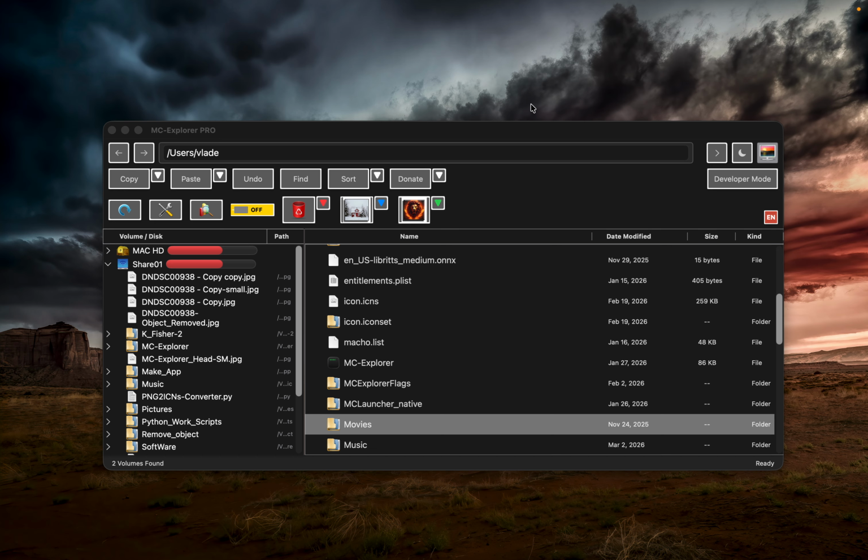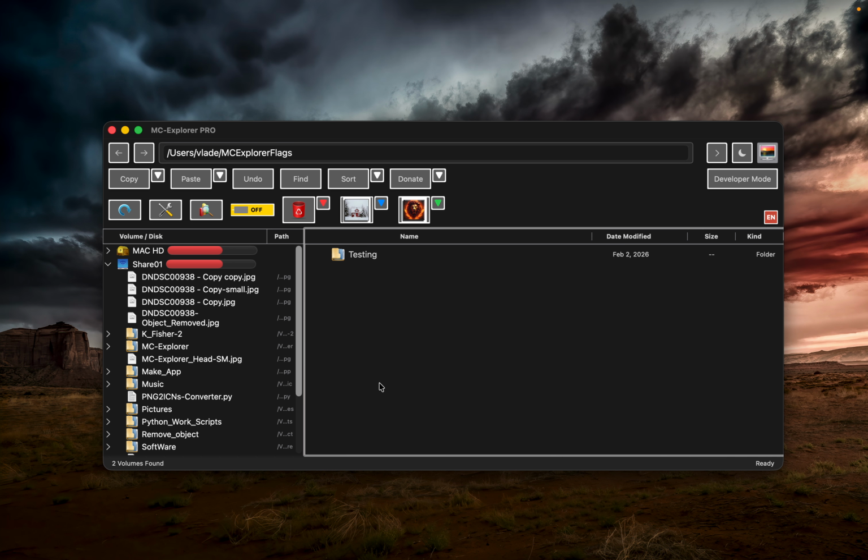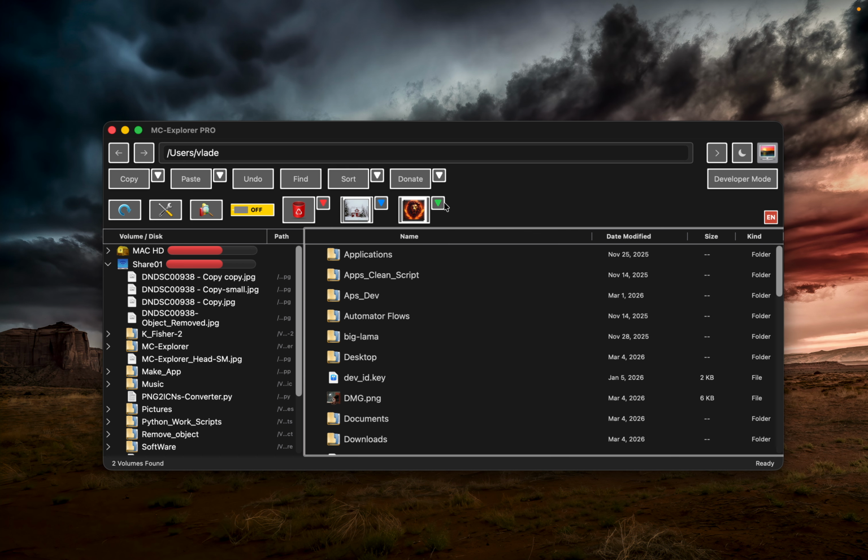So I will just show you some other functions that may be not as obvious if you've never seen it before. For example, this little, I call those triangle buttons. As you can see, if you want to copy a path quickly, you can just copy here, copy path, and that path will be copied. It's very useful, especially if you're developing your scripts or whatever applications you do.